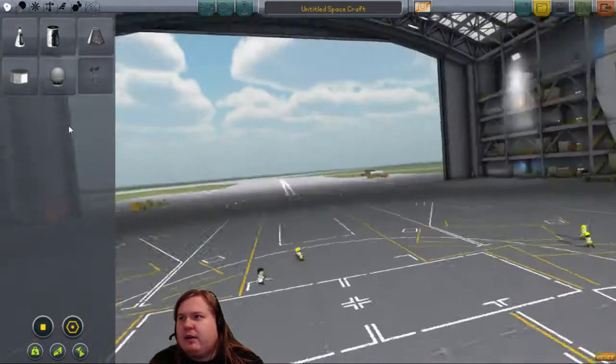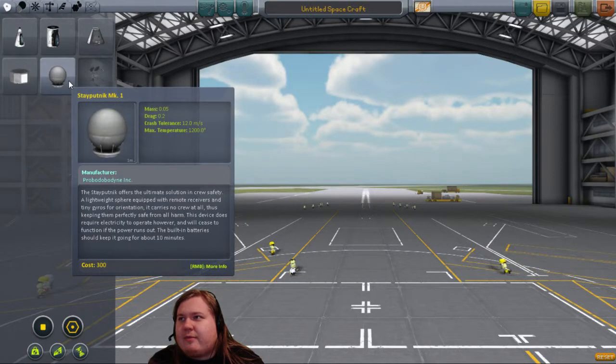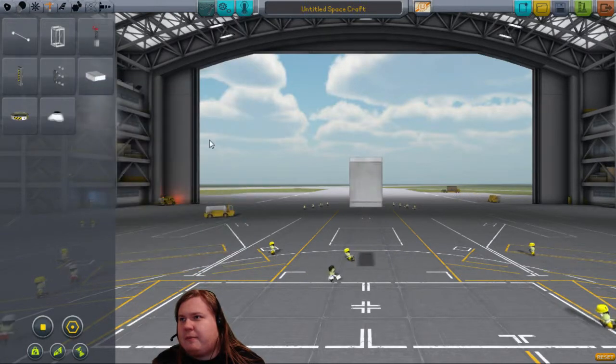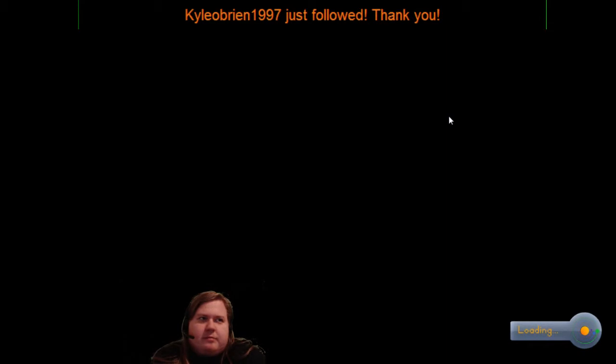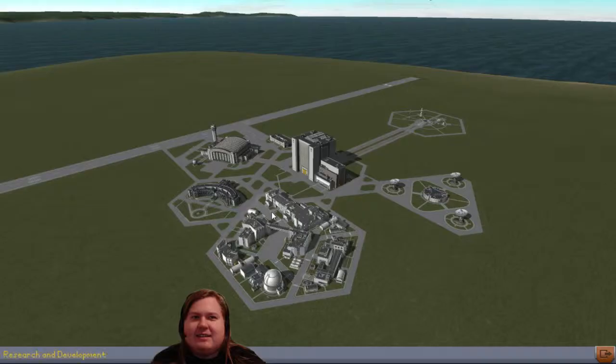Ooh, actually, before we go there, let's do a rover. And we should not do it here. Let's go into the space. Spacecrafting. Thanks, Kyle O'Brien, for the follow. Actually, let's do the plane first. We have time today. Too many options, too indecisive.